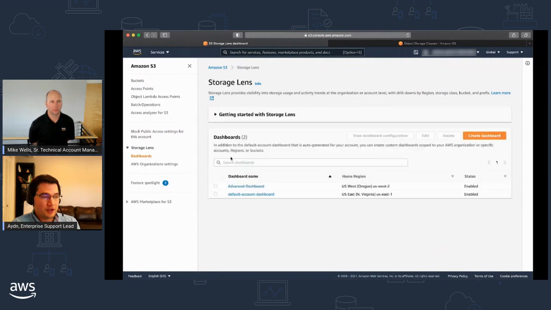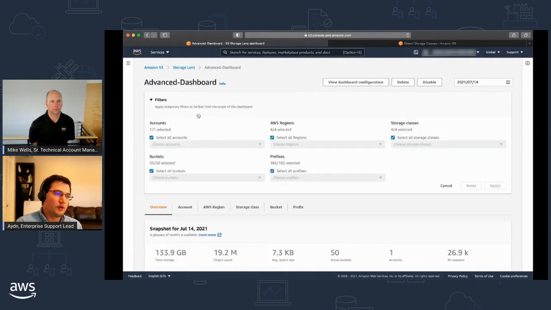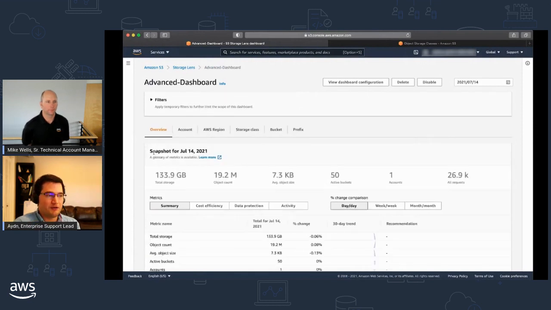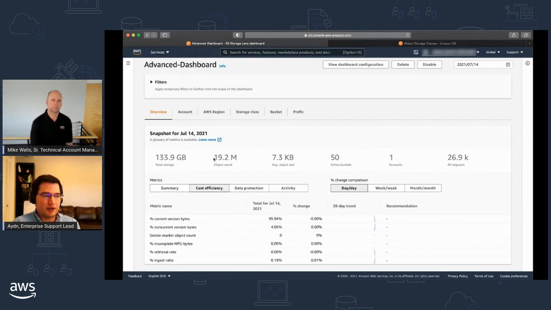So that was storage class analysis per bucket. Let's jump back into Storage Lens to take a look at some of the more advanced metrics we're seeing from this. This is a snapshot for the day. You're seeing, just to call out, an average size of 7.3 kilobytes per object. That is really small. That's telling me this is like computer logs, S3 access logs, other computer-generated logs. So a blanket statement of putting everything in infrequent access doesn't make sense given how tiny these objects are.